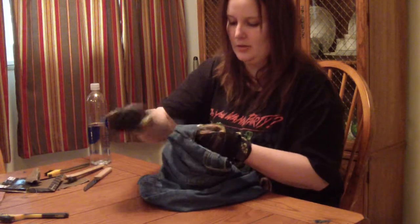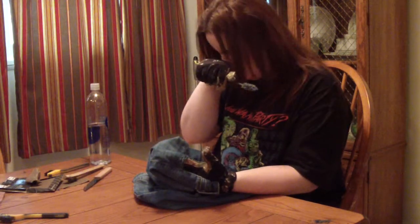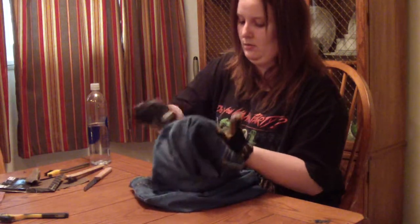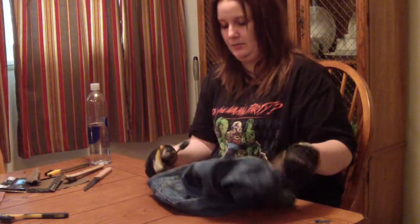So you're probably going to want to do that. And it's also going to distress around the pocket where you didn't hit it with the knife too, without making a hole. So that's always a plus.